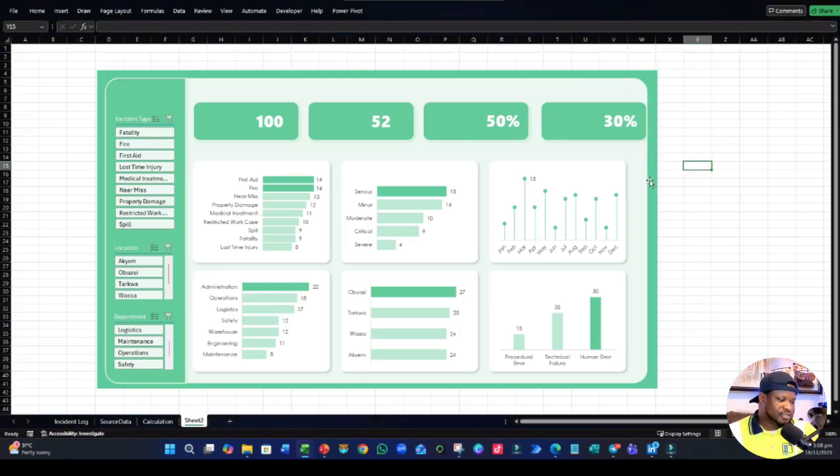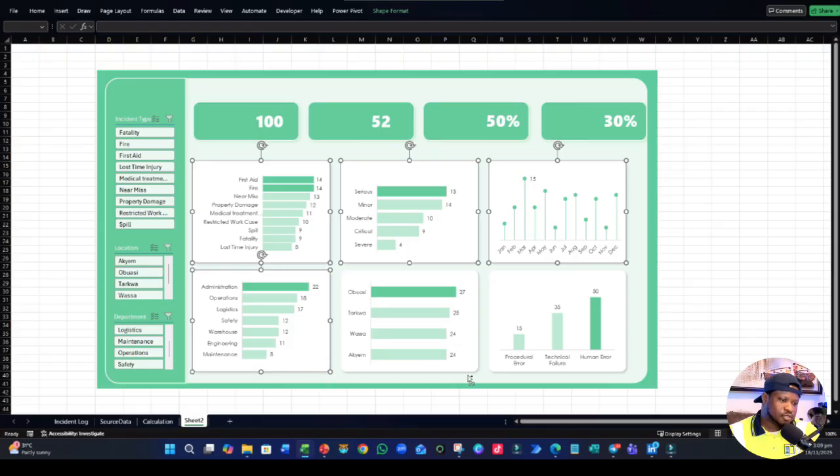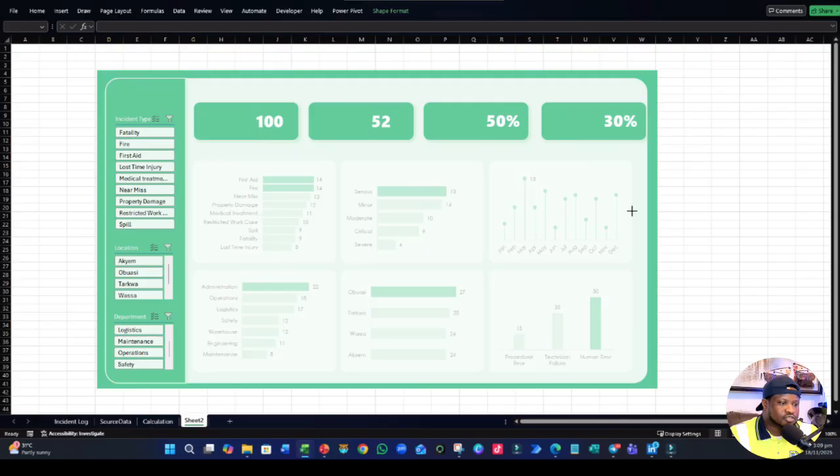Okay, so there's something wrong with our layout. If you are paying attention, this one is too long. It's protruding all the way to the edge, right? So maybe we can try to select our dashboard background. These, right? This one and this one and this one and this one and not this one and this one. Yes. And then we're going to take our time to increase it a little bit.